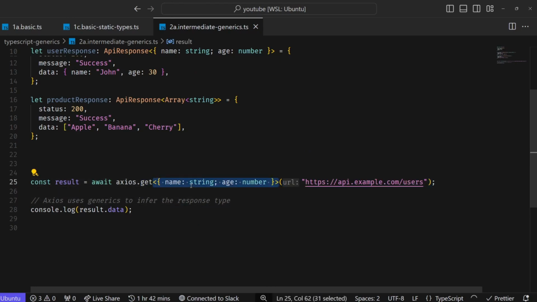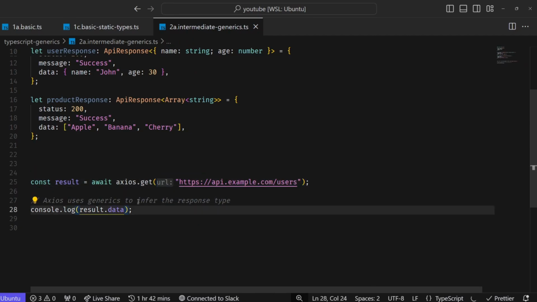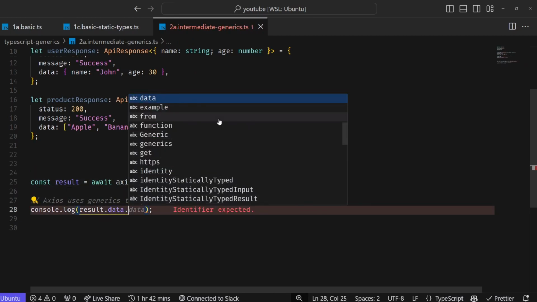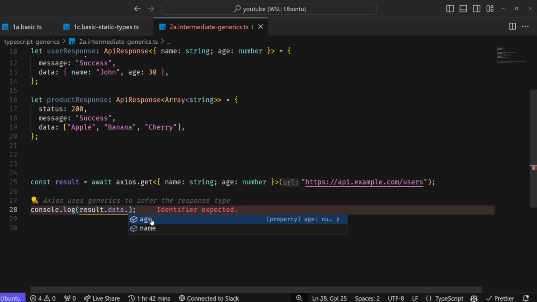So we're going to add those types back in. We know that when we make the get request that the result or the data object would have the property name, which is a string, and age, which is a number. Now, usually if you navigate to result.data in Axios and you don't provide the types, which we're going to do here, let's just remove this. And if we do dot, you will notice that the properties of data is unknown, right? And that's because we didn't specify a type for the generic. So now let's specify name and age again. And if we go to result.data and we do dot, we can see that we have the age and number properties available to us in data since we've defined it here.